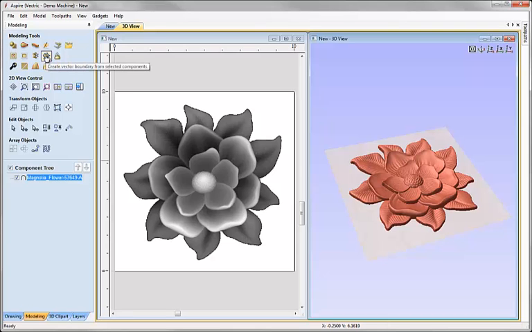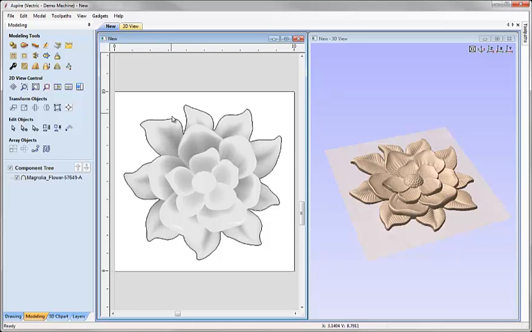I'm going to come up, click on the icon to create vector boundary, and there we can see if I just deselect that and click on the edge that we've generated a vector that follows the outline of the grayscale preview and therefore the outline of the boundary of our part. This boundary is very important because it's going to govern the area that we create the toolpath in. Now we're ready to go over to the toolpath tab and start creating our data for machining.